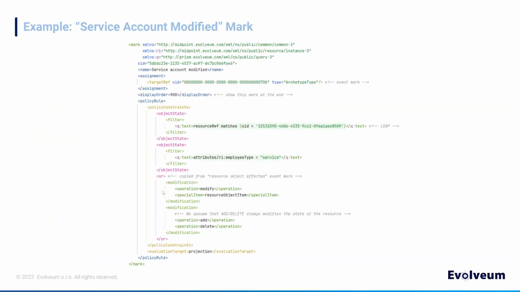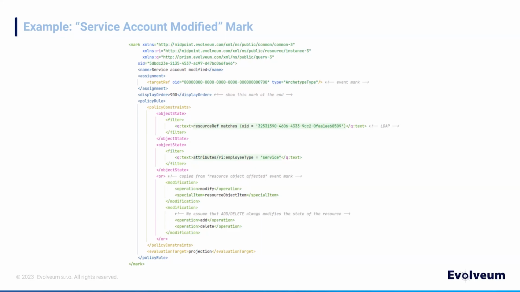And here we can see how to define a custom mark. This one will label any events connected to LDAP service accounts, for example, because these are somehow important for us. You can imagine millions of other important events that you would like to emphasize.